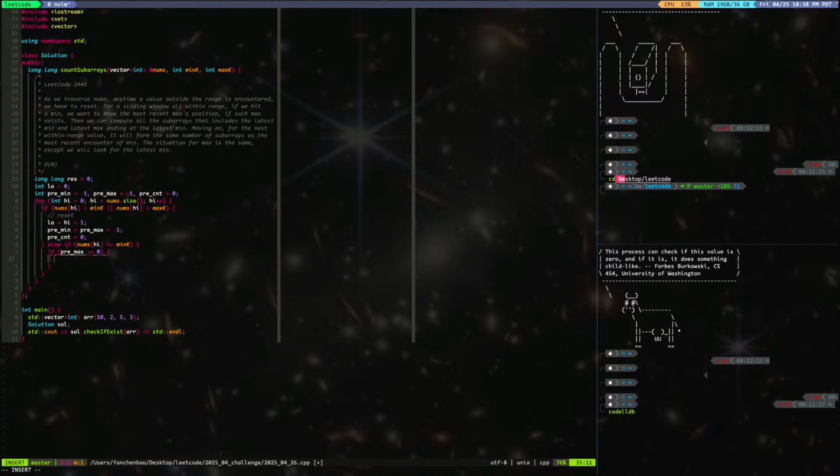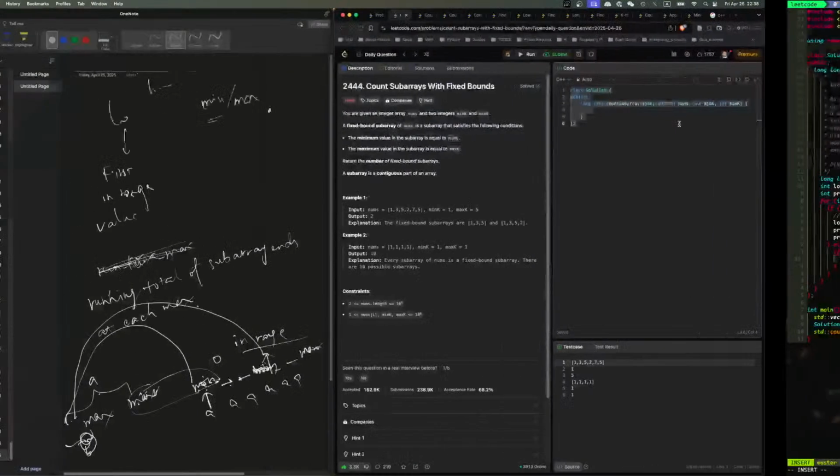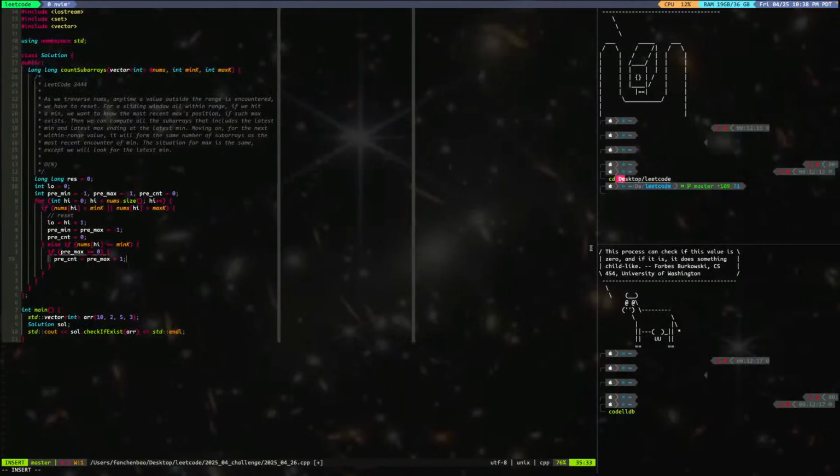We set the pre-count equal to pre-max plus 1, that's the new pre-count, and this can all be int. So if pre-max is larger than or equal to 0, then we update the pre-count.